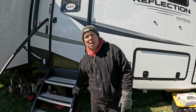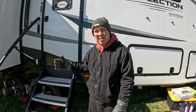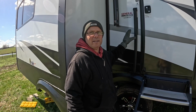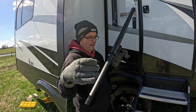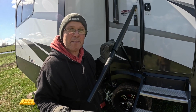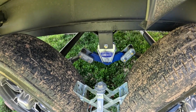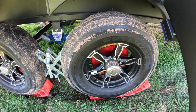It does come with the Moride step above folding stairs that are very easy to put up and bring down. It has this new grab handle that I absolutely love. It just folds down and it goes pretty much the entire length of the steps. This is the living room slide, rack and pinion for this slide box. It does come with the Moride CRE 3000 suspension and Goodyear Endurance tires.